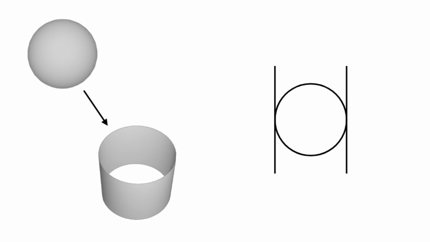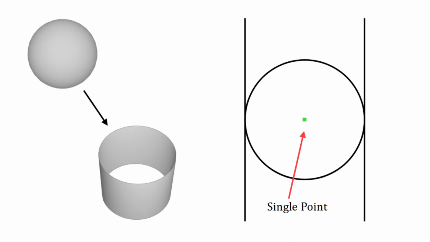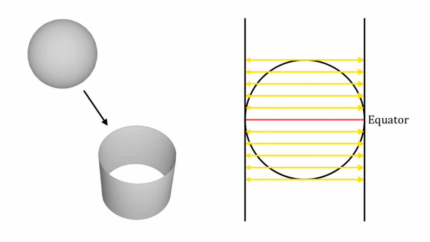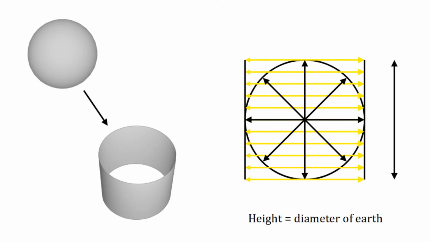For this next type of projection, we need to go back to the idea of projecting onto a cylinder. The last time, that projection didn't turn out the best, but there's actually another way to do it. Instead of projecting light from a central point, we can project it from a central line that passes through the poles. This means every ray of light is parallel to the equator. It also means the cylinder doesn't have to be infinitely tall to include the whole Earth. In fact, its height is actually the same as Earth's diameter.